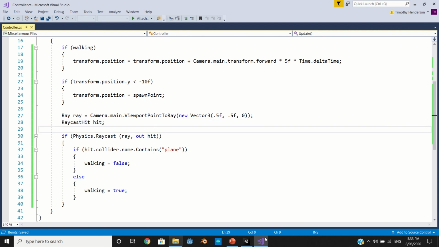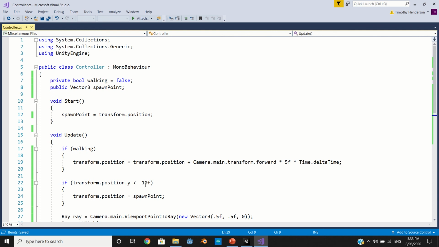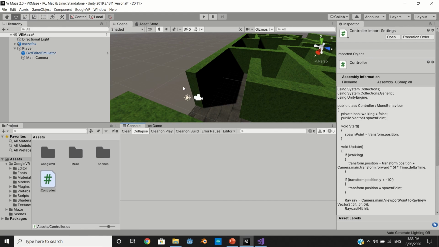Okay. Make sure you have no reds. If you have any reds, it's most likely because you've got your spelling wrong, or you're missing a semicolon, or missing curly brackets in the right spots. Look at those lines from Visual Studio. They tell you exactly what those are linked to. That's to help you understand where the children are or what you're writing in. All right, so once you've done that, we've actually created our VR maze.